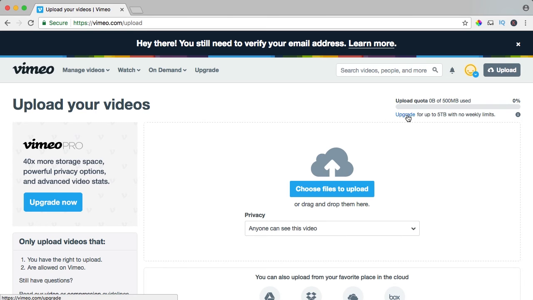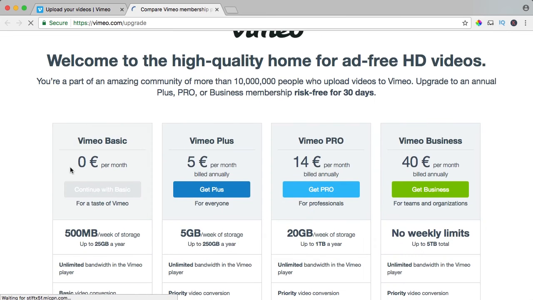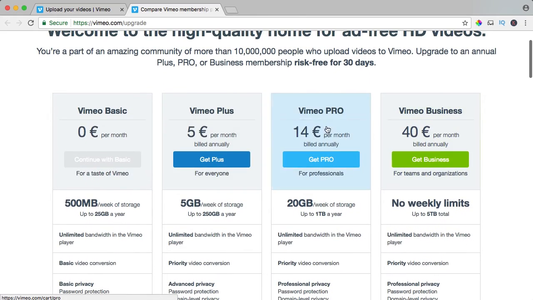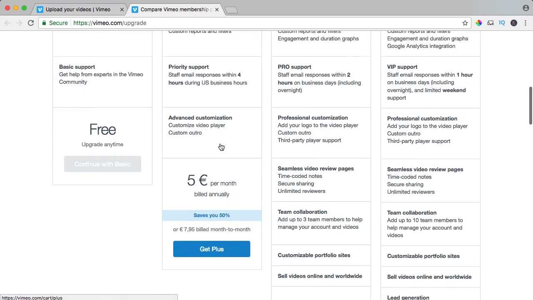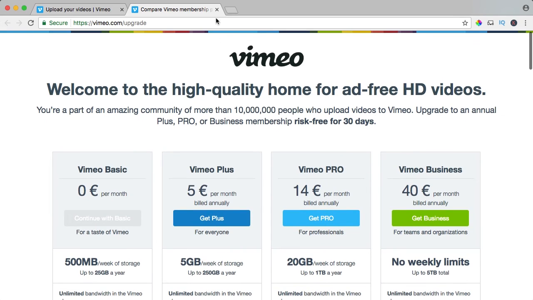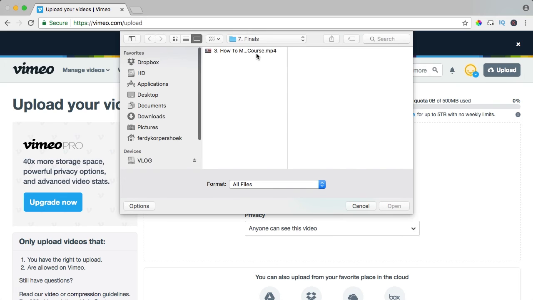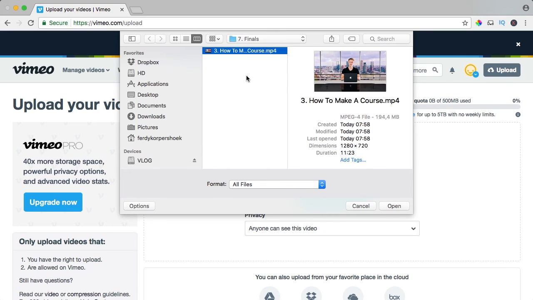And if you want to upgrade, you can see this is free. I use Vimeo Plus for myself in my course and it works like a charm. I don't need this or this. €5 per month, billed annually, and it's working great. But let's see what we can do with a free account. I choose files to upload. I think my files are around 2 gigabytes per video. So in order to upload everything, I need a few weeks. So the best thing is to upgrade. This one is less than 200 megabytes and I open it.